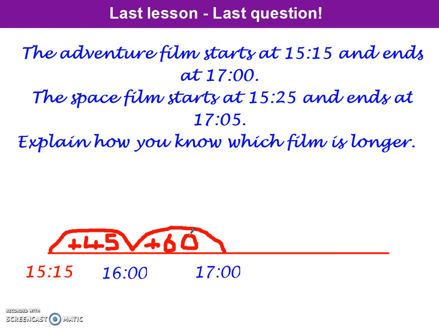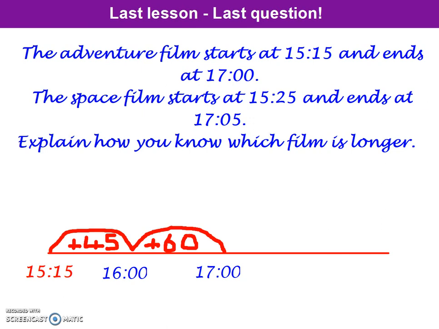Now, one of the big mistakes we can make here is forgetting that there are 60 minutes in an hour, and we can end up going 15:15, we're adding on 45 minutes, 1600 hours to 1700 hours, we'll add on an extra 100 minutes. And of course that's going to be wrong, so we need to be really tight on the idea, 60 minutes in an hour. We're working on a different base system for this.